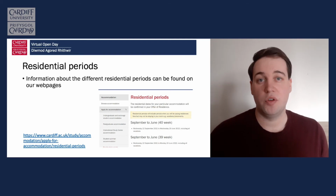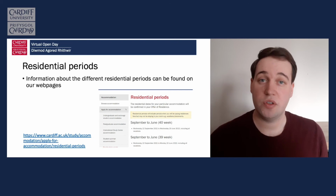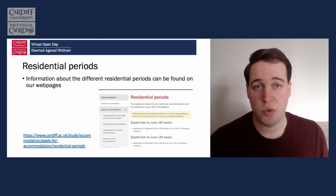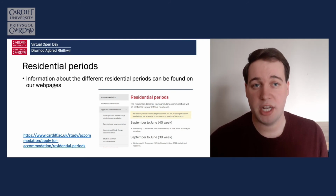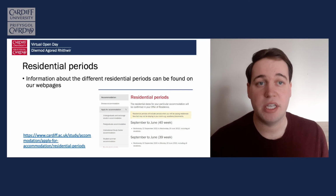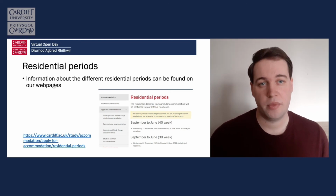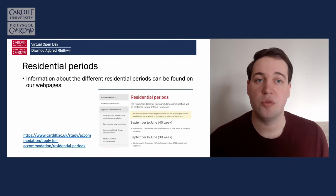The second date we use to order applications is the date that you submitted your application to residences. We will try to offer you one of your higher preferences when allocating you a room in university residences. If there is not a vacancy in your first choice of accommodation, we will consider all your other choices in priority order until we can locate a vacancy for you. However, because the residences vary in the number of students they accommodate, and some are more popular than others, obtaining your higher preferences cannot be guaranteed. If your preferred accommodation is no longer available, we will make you what we consider a suitable alternative offer. Therefore, the sooner you submit your application, the more likely you are to get a room in one of your preferences.